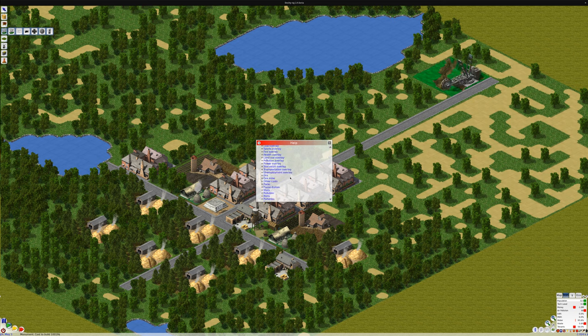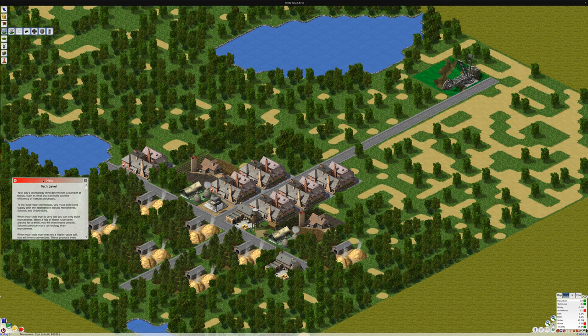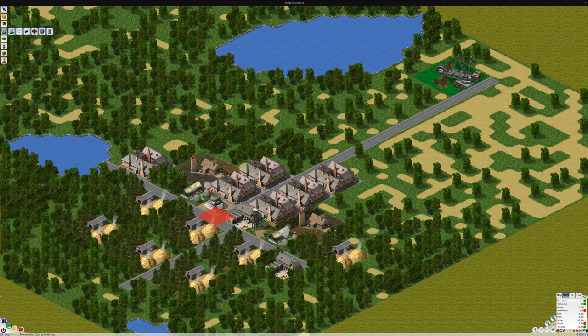Tech level. Your city's technology level determines a number of things, such as what you can build and the efficiency of certain processes, depending on what region of the world you live in and what accents or pronunciations you use. You must build monuments, schools, and universities. Okay. So we're just waiting on this, it seems, which is 70. Let's just finish that off.